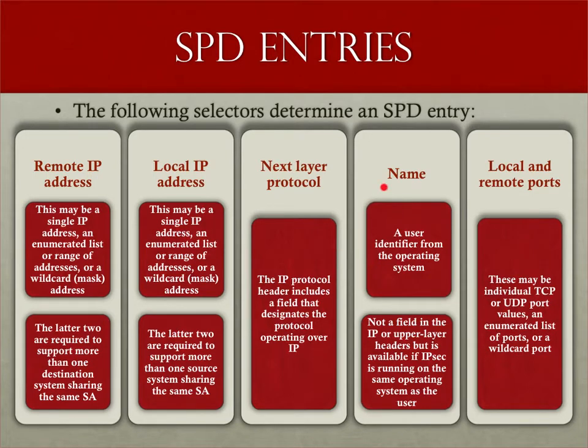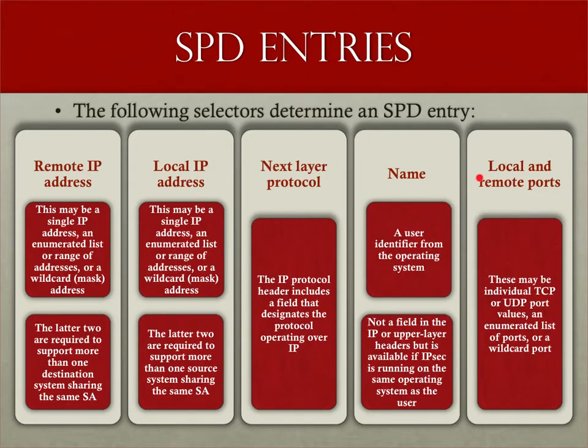Or a name, a username. I could have access to a username, so I can put a criterion on a specific user. For example, I can apply a certain rule so that any username outside the organization will have to go through the VPN, while user IDs inside the organization don't have to pass through the VPN tunnel, and so on.